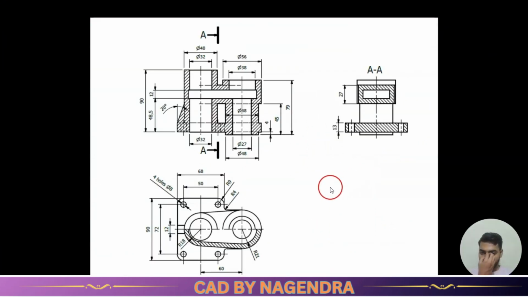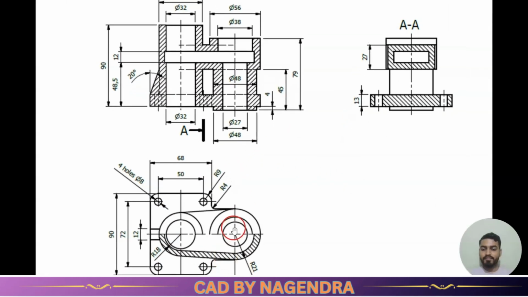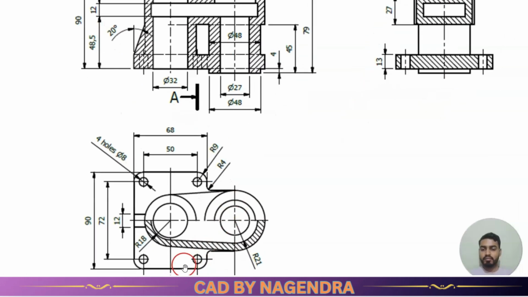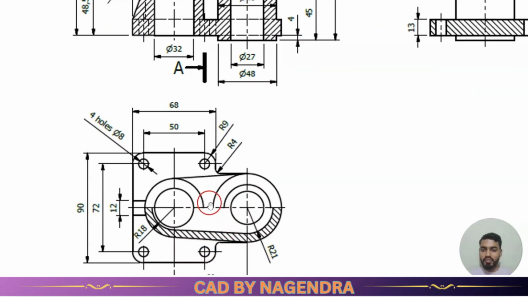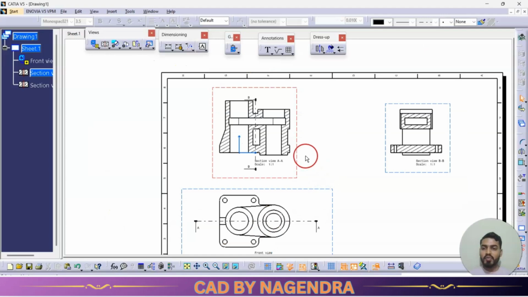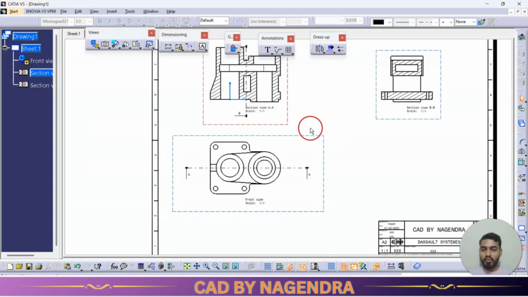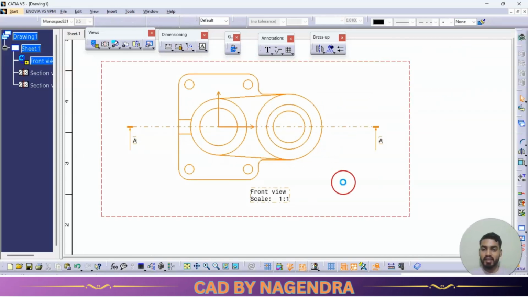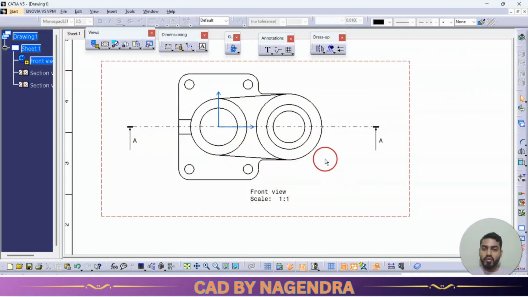Now let's go to dimensioning. First we'll start with this top view. For this top view dimension, here one more section view we are having. You can see we are not having the section view of the entire area, only this part. So in these conditions, we need to use one option called broken out view. I'll activate this by double clicking on it. We need to show the section view only for this half part.